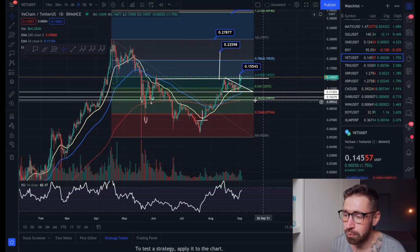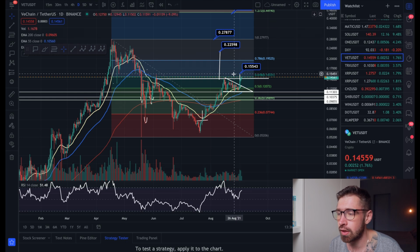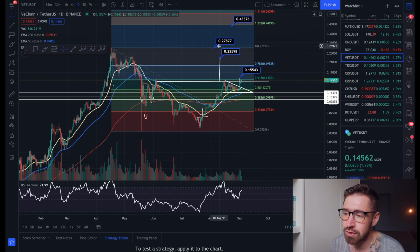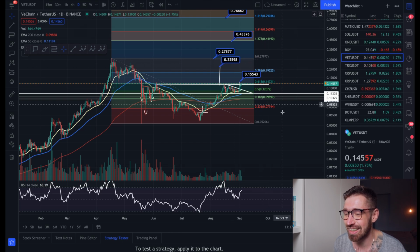As an investor, in my opinion, we've had the bullish cross, so we're about to break above the golden ratio. You break above that, that would be a beautiful opportunity as an investor, and also a good trading opportunity as well, as it does signify that you're reversing the trend here and you'll head up to your all-time high at 27 cents, and then these price targets, 43 cents and 78 cents for VET.